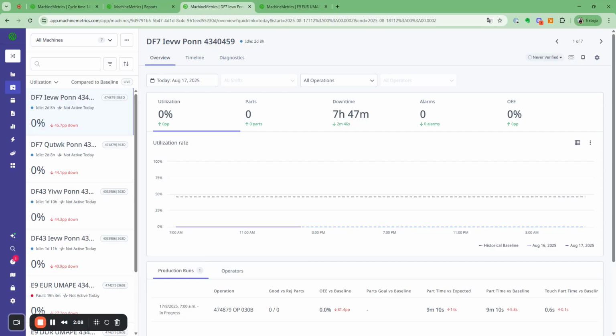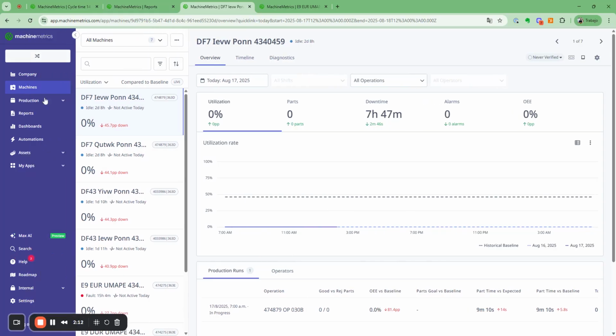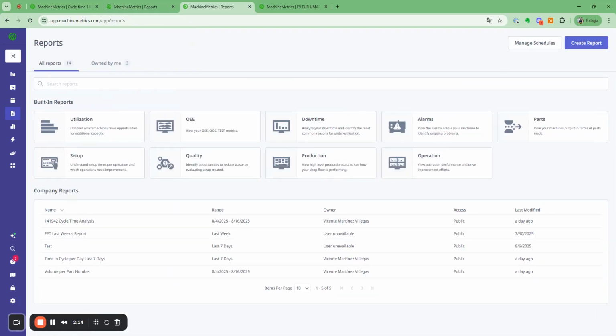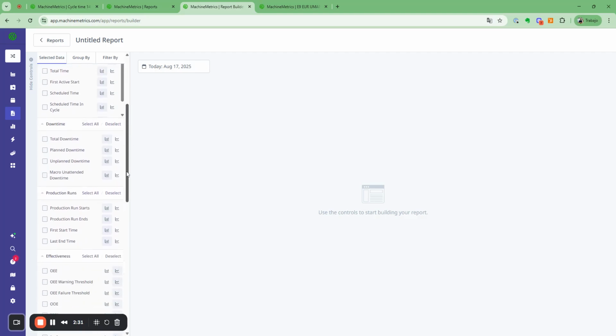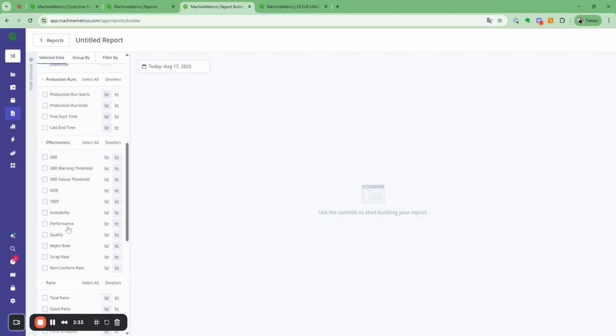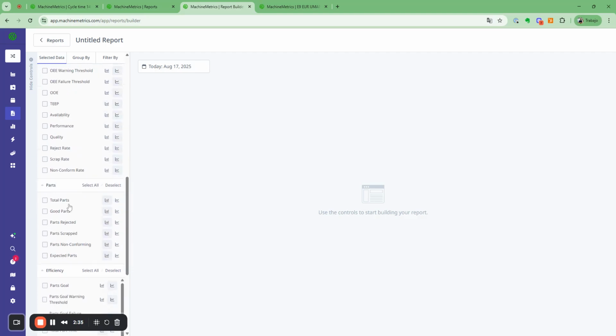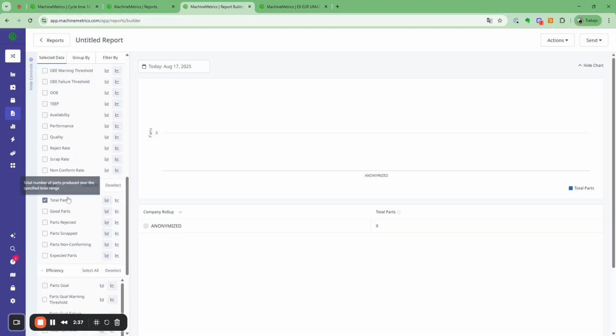So we're going to start here at the machine switcher, but now we're going to get into our reporting tool. We have some out of the box reports, but we are going to dive deeper into the reporting tool, which is essentially a dynamic tables style where we're able to drive some of the data items that we're going to be using. We have a lot of data items that we can pull here into this reporting tool, but I want to focus right now on the volume of my parts.